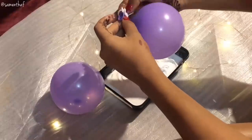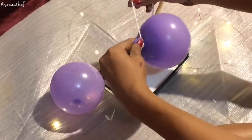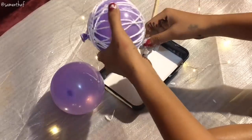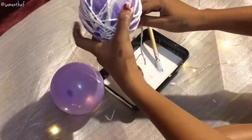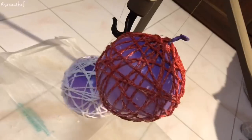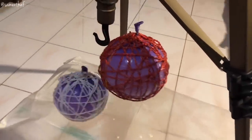Make sure you don't tug too hard on the paper thread while tying a knot or else it'll come apart like this. Now start wrapping the balloon with the paper thread. Once again, make sure you don't tug too hard. Once done and all of the balloon is wrapped, secure the thread in a knot on the balloon. Shake off the excess fevicol and now let it dry. You can tie it by a thread and hang it anywhere — I just used my tripod. Also make sure you have something down because it will drip.